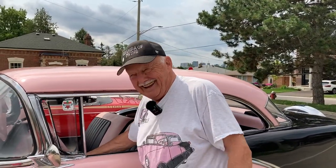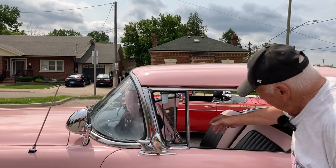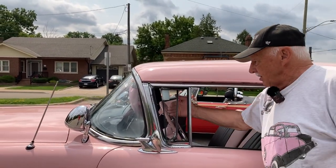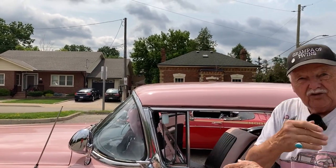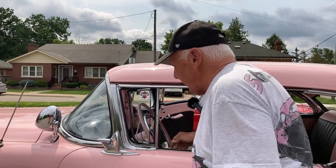And it gets the guy in the sports car behind you. And you don't need air conditioning. If you go like that with that window and do the same with that window, the wind comes in, you've got cross ventilation. Look at that. See? We weren't so stupid back in the day. Anyhow, that's one of them.